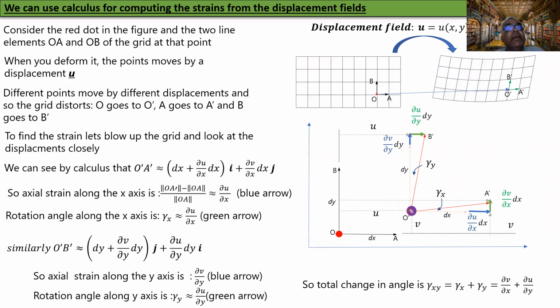Okay, you can stare at it. My suggestion is you try to derive all of these things yourself. Then you will see what is happening. Otherwise you won't understand exactly how this goes. For the purposes of FEA, even if you don't understand, you can still use it. But you have to understand the meaning of this. The most important thing to know is what is this axial strain along the x-axis? Change in length per original length along the x-axis. That is O prime A prime divided by OA, O prime B prime divided by OB, and the angle between them. So that is what it means.